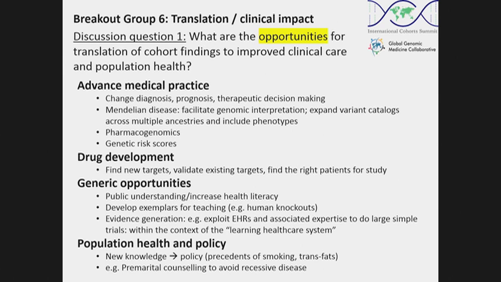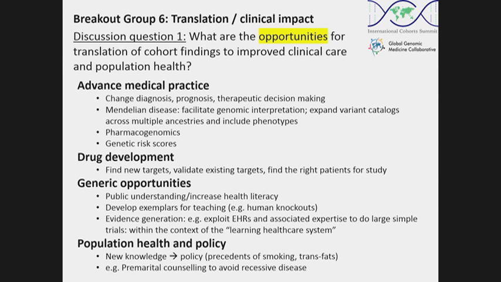The opportunities are to advance medical practice in ways that are listed on the bullet slides, including Mendelian disease. We haven't said much about pharmacogenomics, but that's always on the list, and I guess it's there because I'm here. And then we heard from Sake about the potential of genetic risk scores, and we'll come back to that in a moment. There's obviously a drug development opportunity that we've talked about a lot, and I don't think I need to amplify on that right now. The bullet points say it, and we've heard about PCSK9 more than once already this morning.